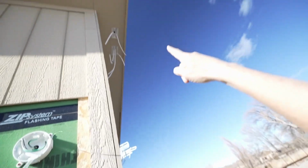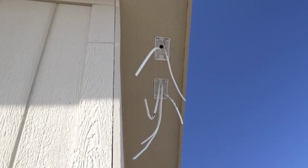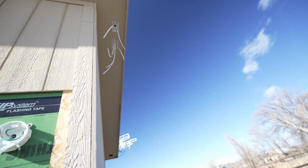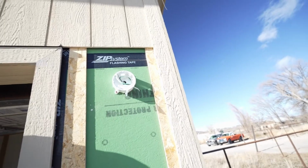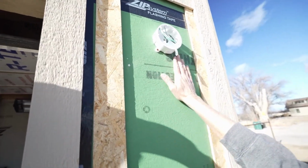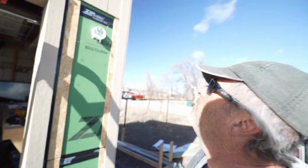Kind of like what I did up there, if you can see way up there. Made all those boxes surface mounts, and they're all going to be for the light sensor and the plug for Christmas lights and such. Anyway, before I put the siding up, I wanted to show you the detail there.